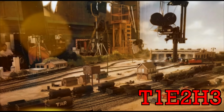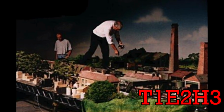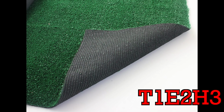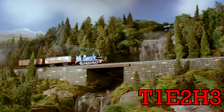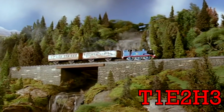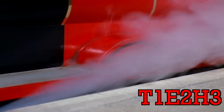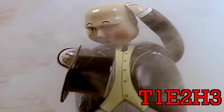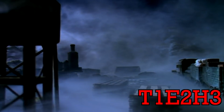They had to be assembled on a table in a studio for shooting, then broken up to make room for the next location. I mean, they literally had to use grocery grass in the first season, not to mention having running water. This ultra-realistic vibe was achieved by excellent model making and smoke effects, which for small models looks pretty real. Don't get me started on the episodes with fog.